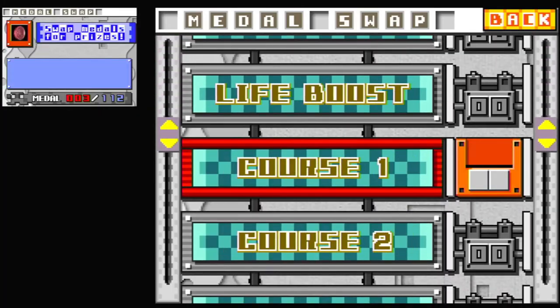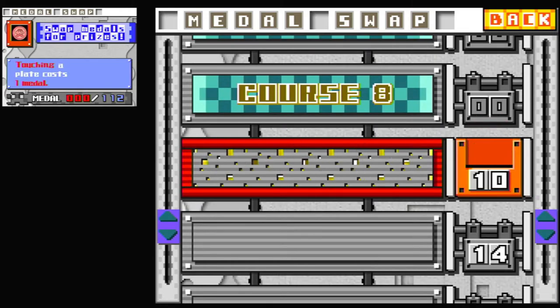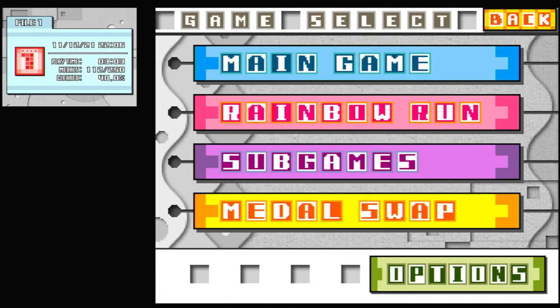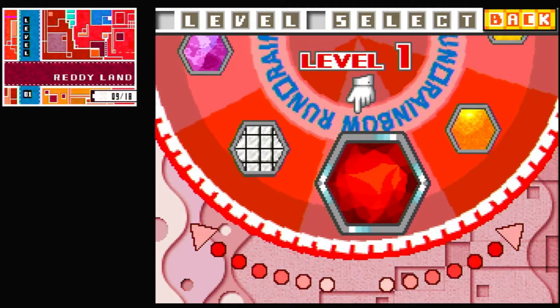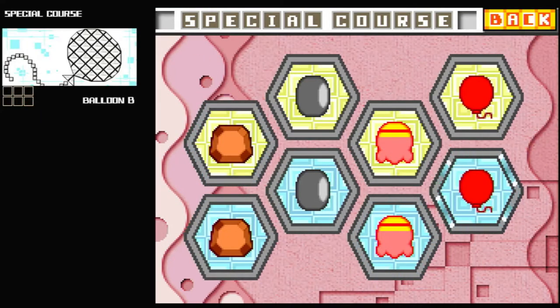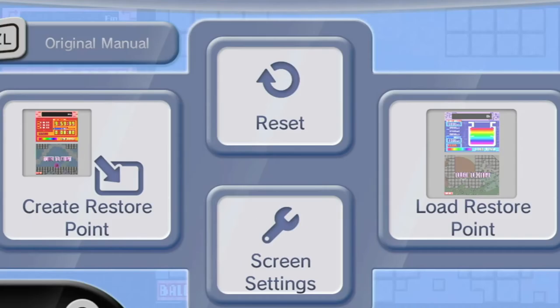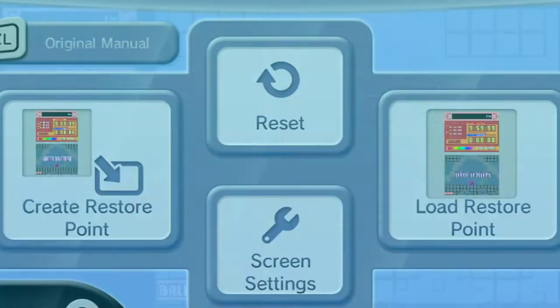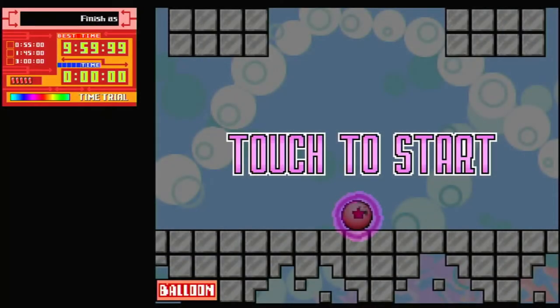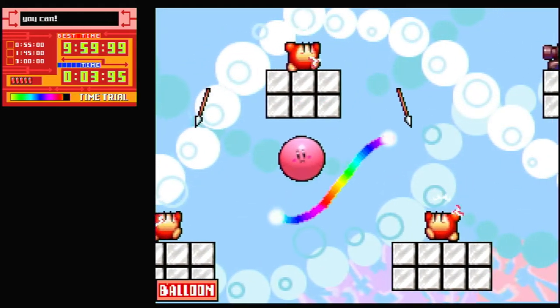Metal swap. And then one. And then we also need to get that one later as well. Now then. Just one more in the special course. So, Balloon B. And then we'll end the video off after we've done these two. So this one, we need to beat it fast again.